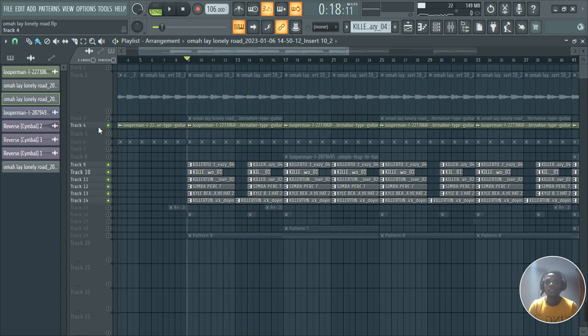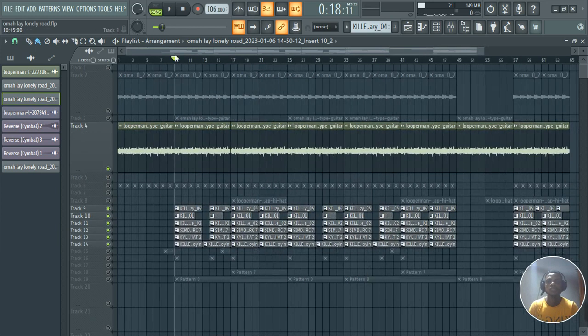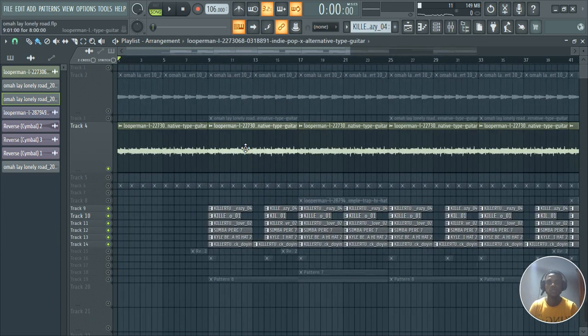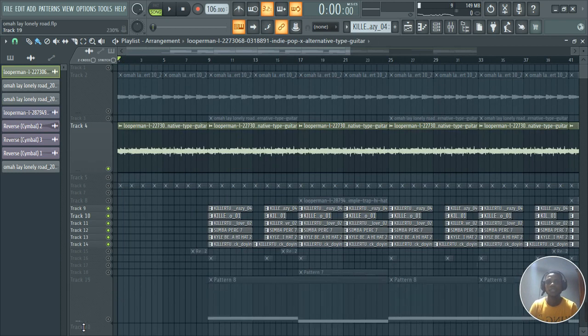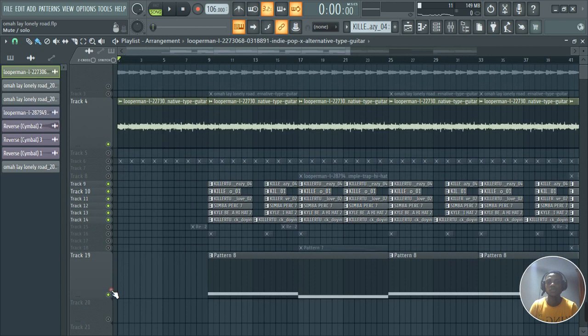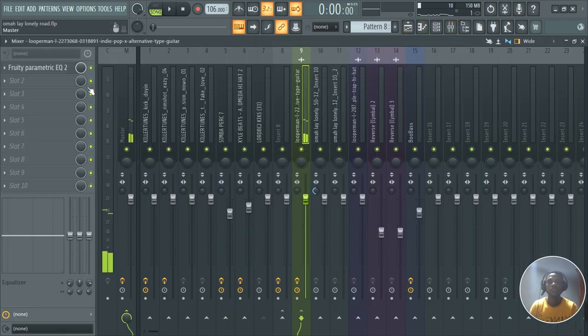So that's just the way it sounded, and I wanted something different for the chorus. I wanted it to play full for the verse and then change for the chorus. So I added this automation right here, and it's actually controlling an equalizer that I placed.